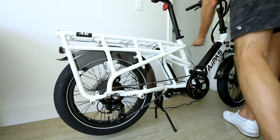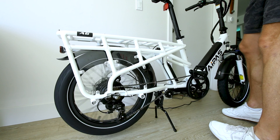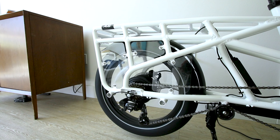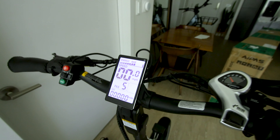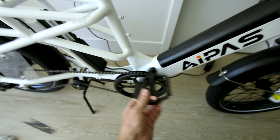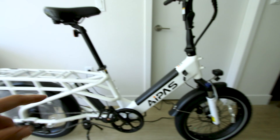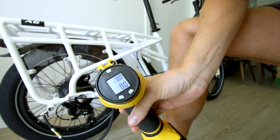Let's see what happens if we fire this thing up. Start it on pedal assist 5, pull the throttle — the hub motor is pretty quiet. The throttle will take us up to 20 miles per hour, as legally allowed by a class 3 electric bike. To go beyond 20 we'd need to apply the cadence sensor, which means we need to modify that top speed setting. Tires call for 30 psi.